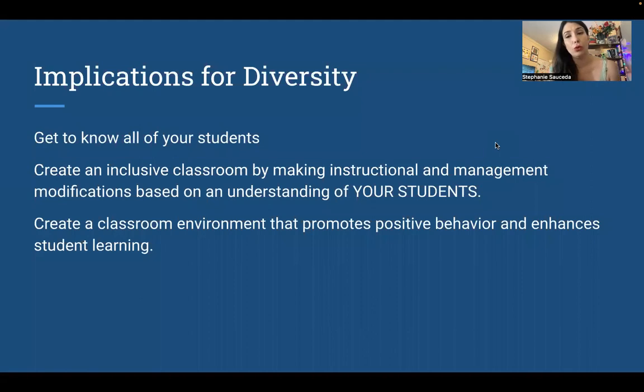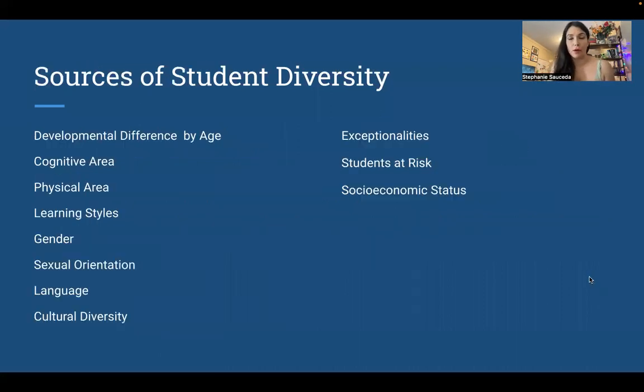You have to create an environment that is stable, that is predictable, because a lot of students don't have this in their life. That is stable, that is predictable, that is safe, where you're not going to be bullied. Nobody's going to make fun of you in here because Miss Sauceda only likes kindness. So somebody better stop. So building that for your students, very important. And we discussed that last time. But that diversity, you can have all sorts of diversity.